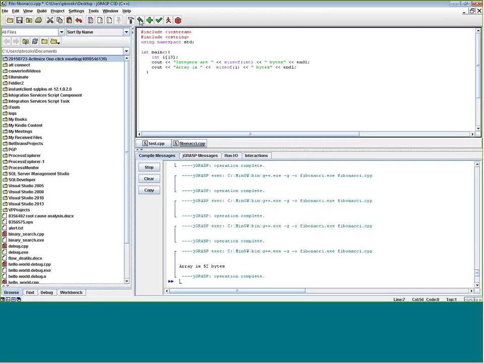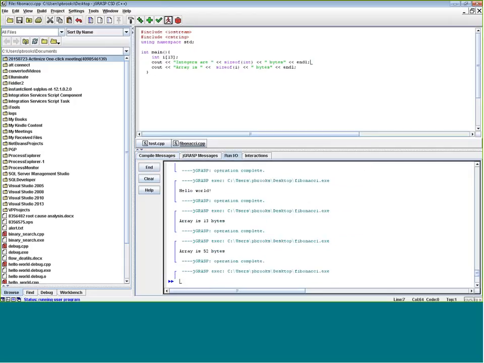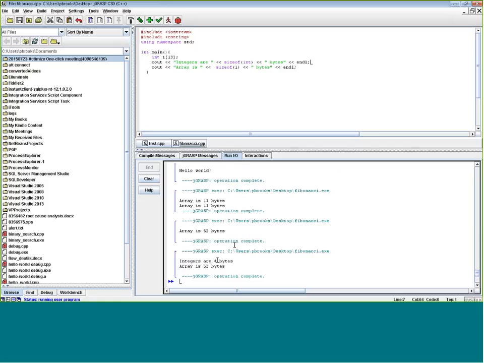That's why. Because each integer is 4 bytes. Okay, so 52 divided by 4 is 13. Yep, 4 bytes. The whole array is 52 bytes.